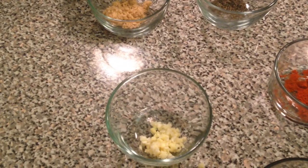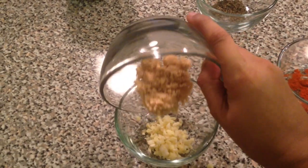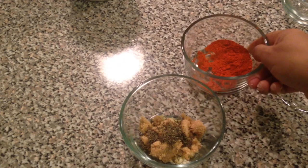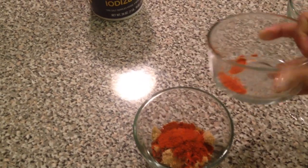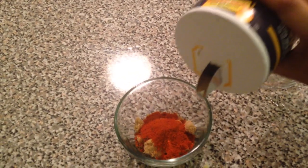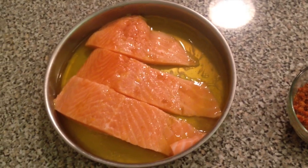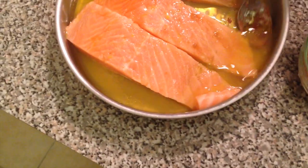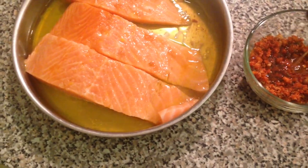We're going to mix all these second marinade ingredients in a separate bowl: the chopped ginger and garlic, one tablespoon of brown sugar — and when I say brown sugar I mean regular sugar — one teaspoon of thyme, one tablespoon of red chili powder, and salt to taste. Don't add too much salt because you can't take it back! After mixing, I take out the salmon from the fridge after 20 minutes and mix some of its first marinade liquid into the second marinade, adding gradually until we get a pasty consistency.